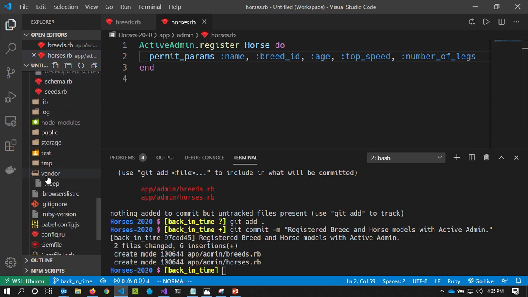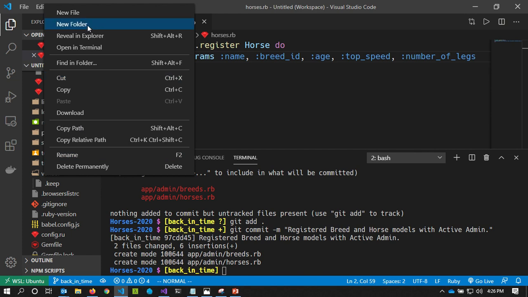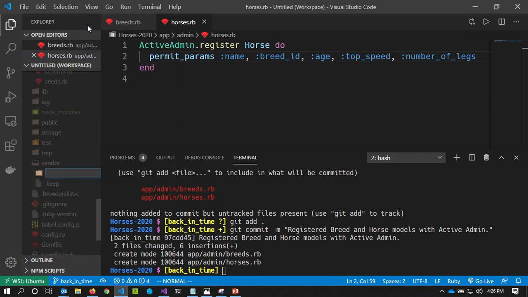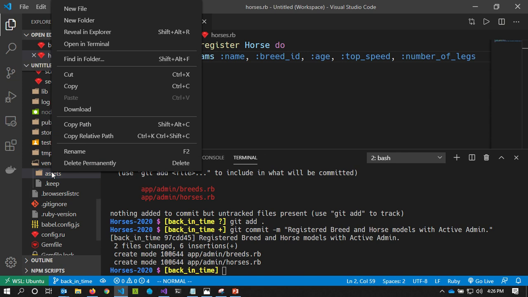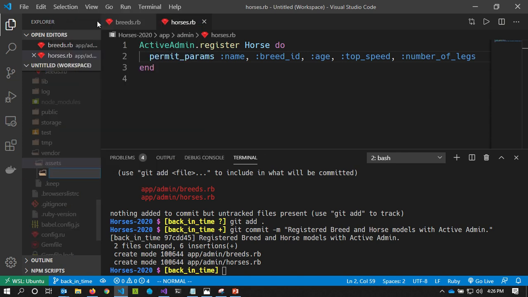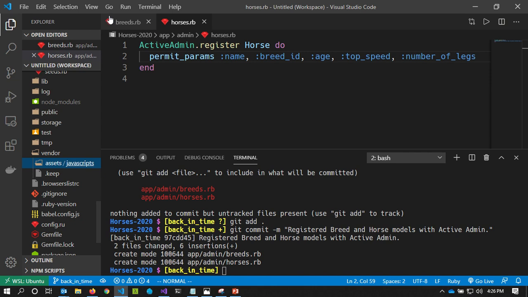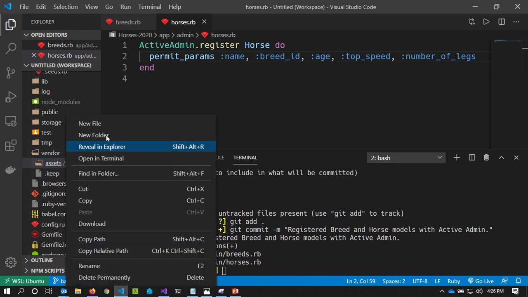There is a vendor folder right off the root of our project. And in that vendor folder, I'm going to create a new folder called assets. And inside of the assets folder, I'm going to create two other folders: one called javascripts, plural, and the other one called stylesheets, plural.